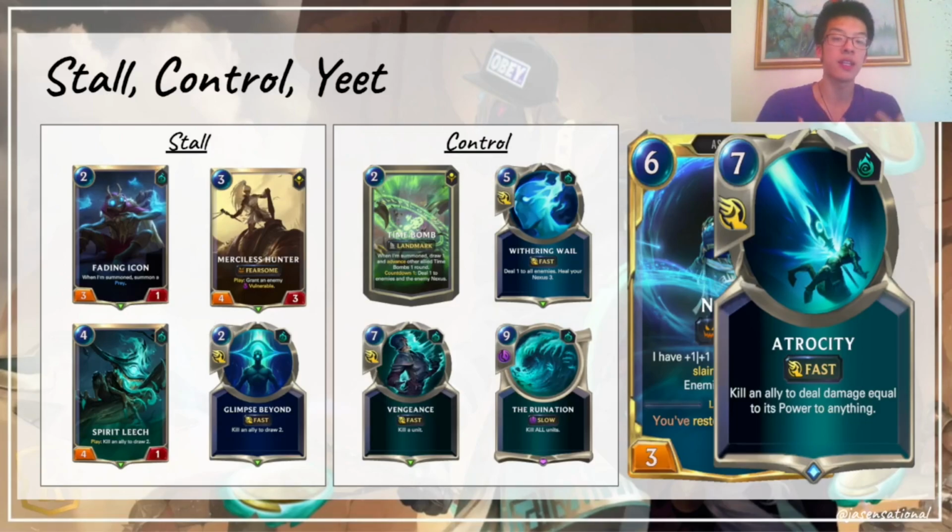When we're playing at a slower speed, we get access to cards like Vengeance and Ruination that just give us a very good single unit removal that this deck generally didn't have beforehand beyond Nasus plus Siphoning Strike.